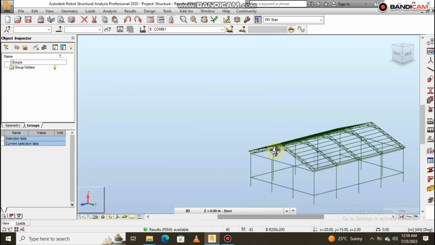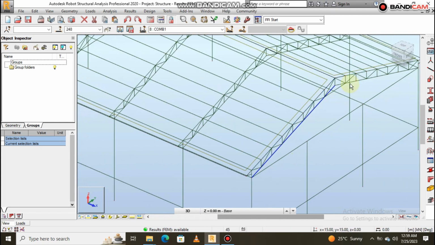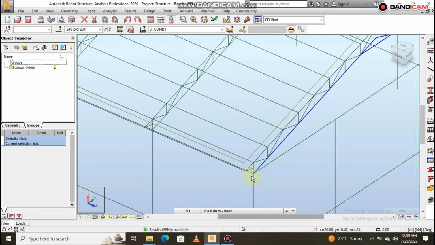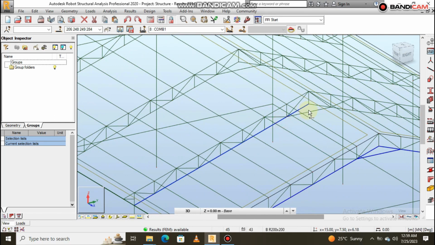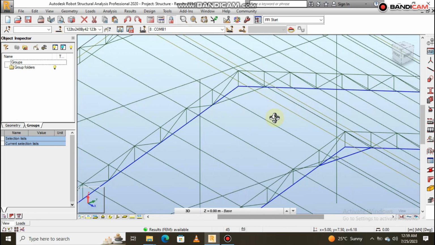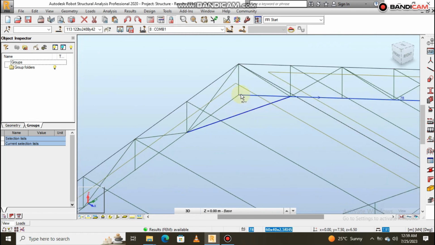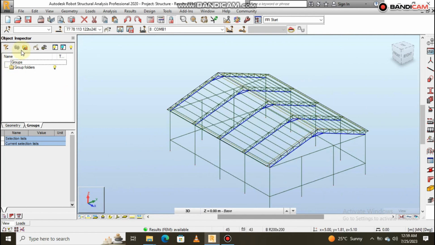Okay, take a look. You have to select the bottom chords. You go here.